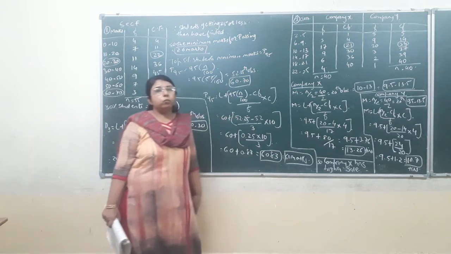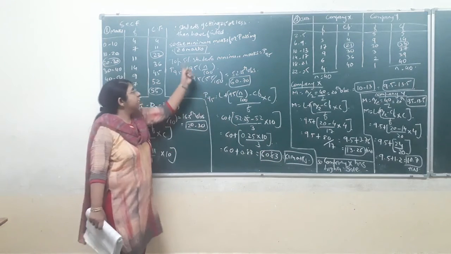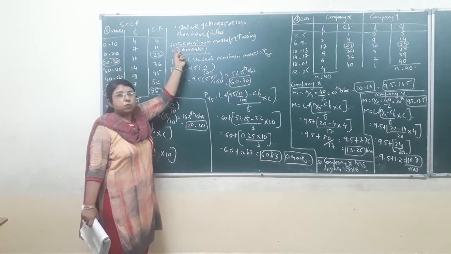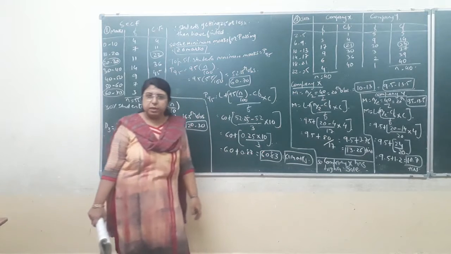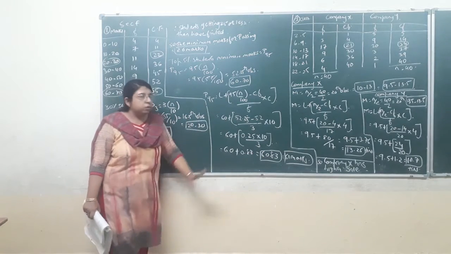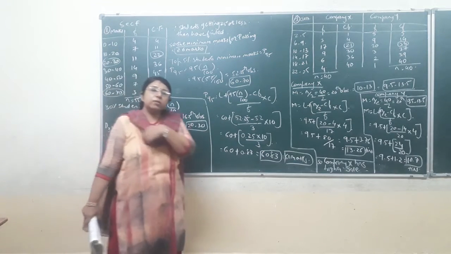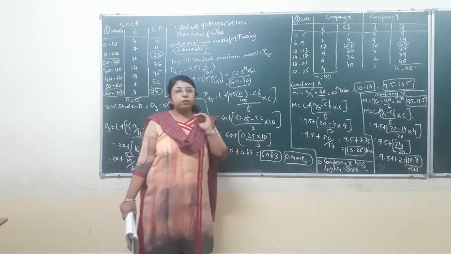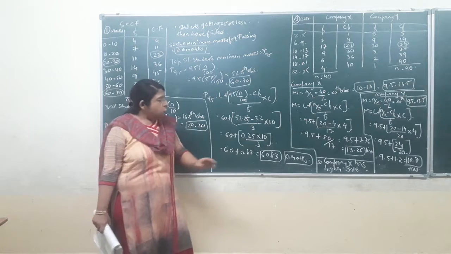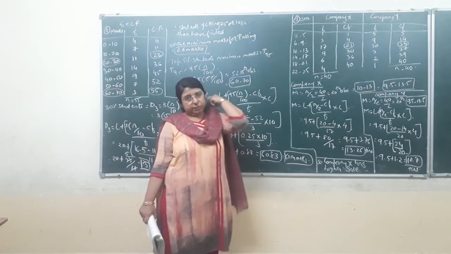That concluding line you have to write at the end. Just as we have written the concluding line in the case of the first answer, in the same way you have to write the concluding line for the second answer also. So this was a typical sum, because till now, whatever sums we have done, this type of question at the end of the table has never been asked. So it was different from the previous exercises.